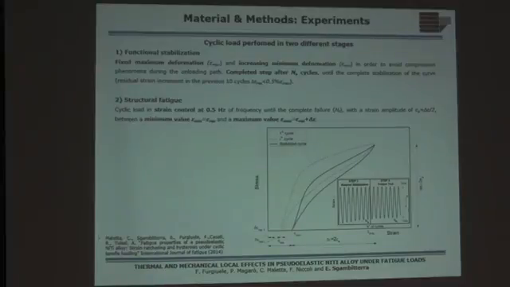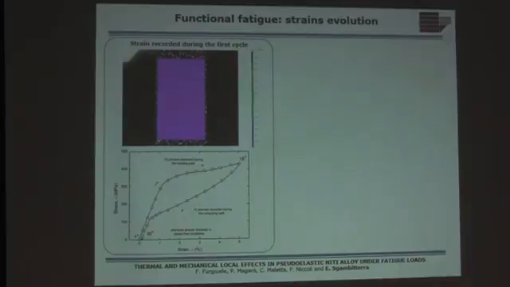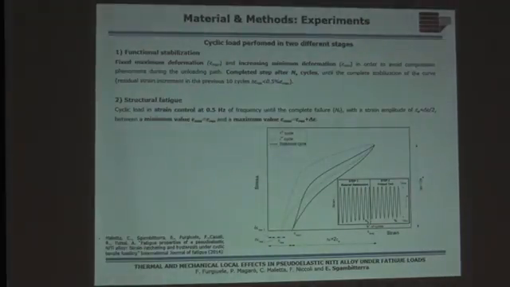of cycles to failure. Typically when we are dealing with fatigue in smart materials, it's really important to distinguish between functional fatigue and structural fatigue. Functional fatigue means investigating the ratcheting effect, so the residual strain, the evolution of the stress-strain response, and so on. When you are dealing with structural fatigue, it means investigating the number of cycles to failure as a function of the stress or the strain you are applying. In this presentation, we just want to discuss both aspects.